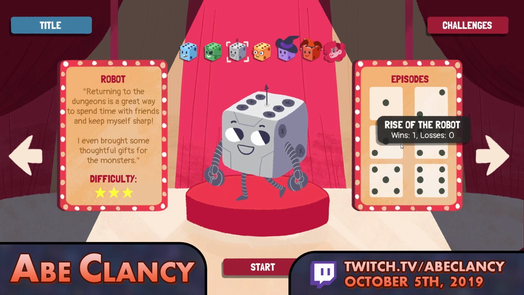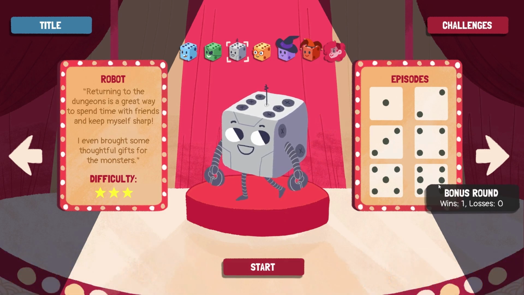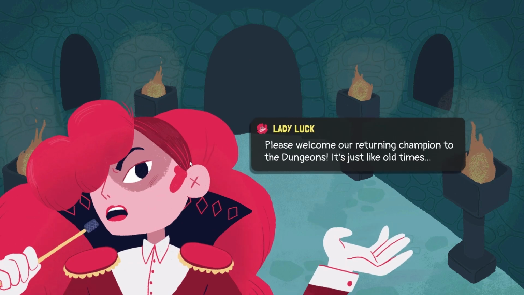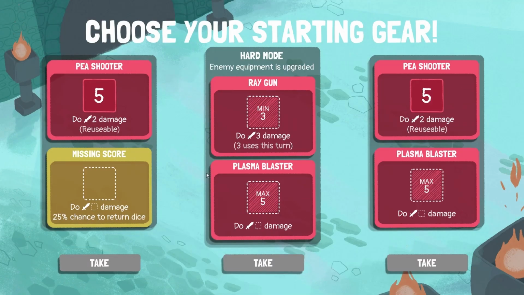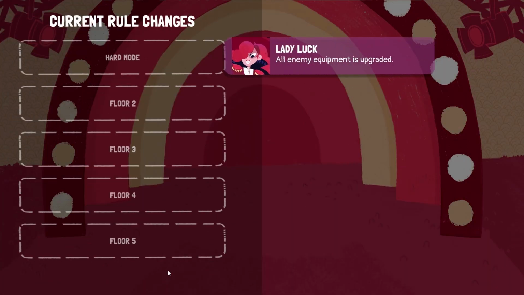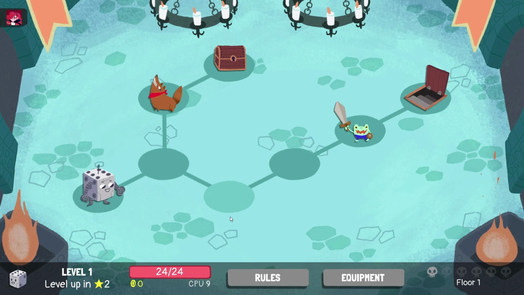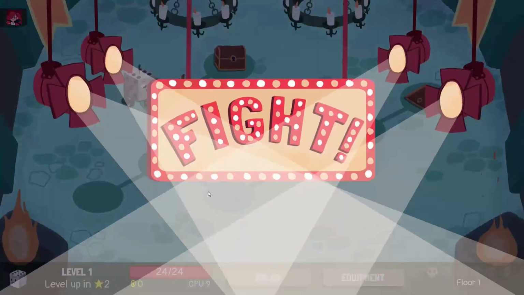I don't remember where we left off on the bonus rounds, but let's go bonus round robot, hard mode, and just go from there. And I'll make a list of where we are as far as 100% progression goes, because I've got no idea. I don't remember. We have to go hard mode if we're going hard mode, so let's go hard mode. Let's go for the chest initially.